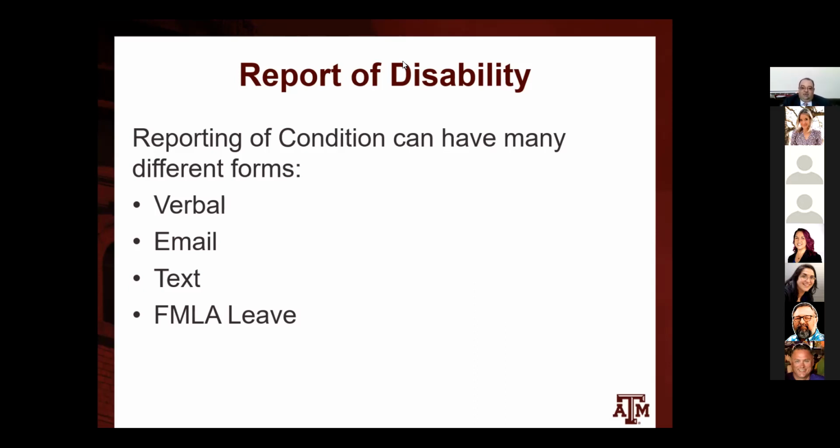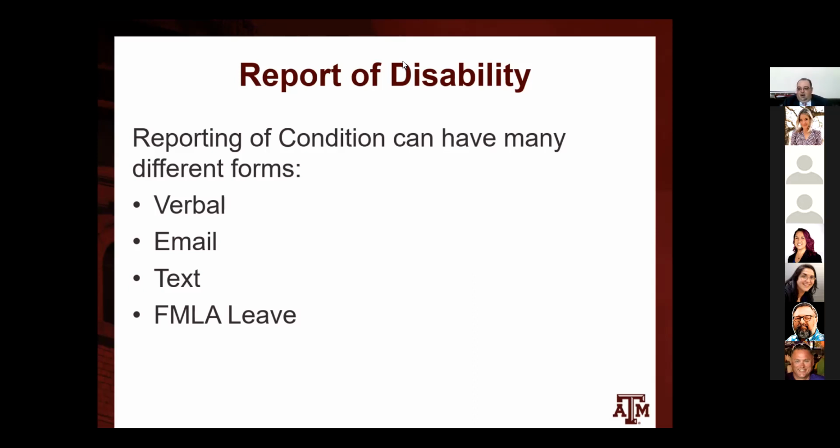And unfortunately, generally where the rubber meets the road is when you are looking to get proactive with their performance. Where performance is starting to struggle, you've had informal discussions, and it's not really going anywhere. You reach out to my office, to the HR liaison, and say, hey, I'm having difficulties, they're not performing well. I need to start the quote unquote disciplinary process, whether that's a memo of expectation or a PCA. And then the person has a tendency to open up and divulge or ask for help.